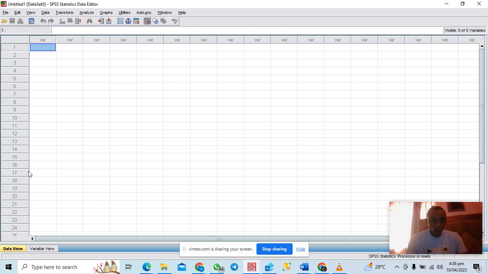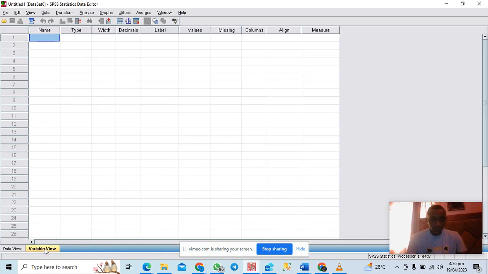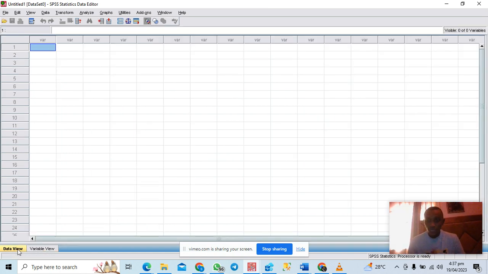If we come down here, we have our data view and we have our variable view. Our variable view is where we do our dirty work. I call my variable view my worksheet, and I call my data view my result sheet.